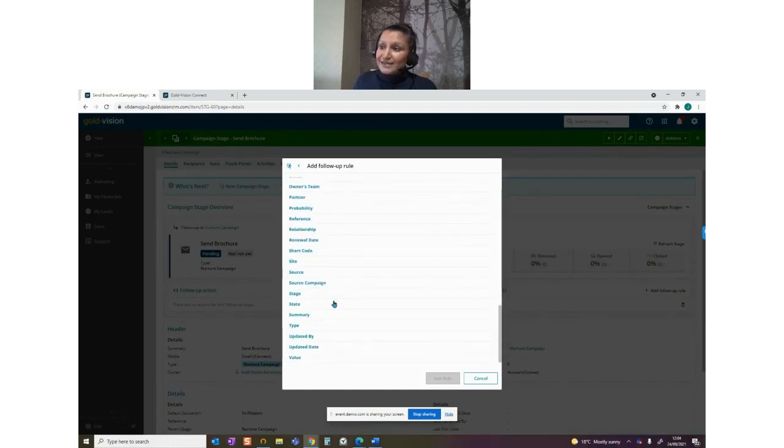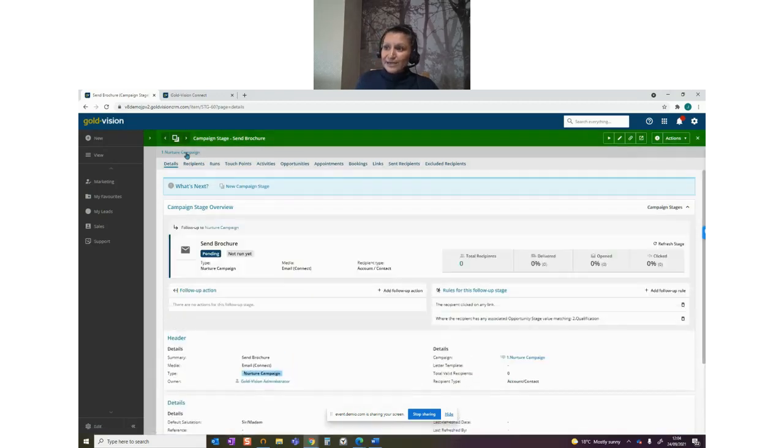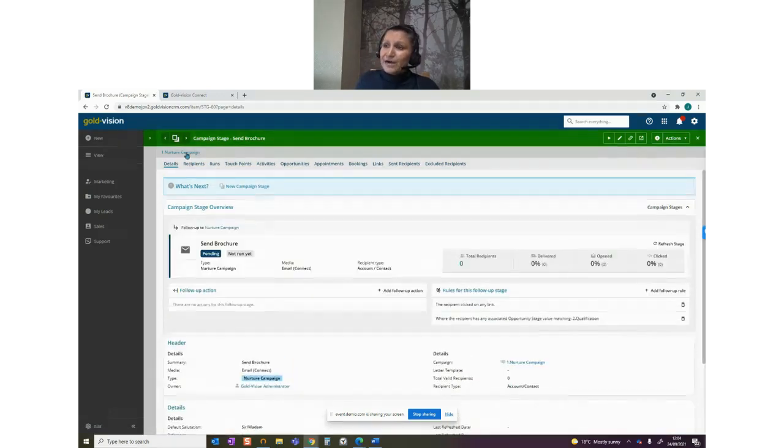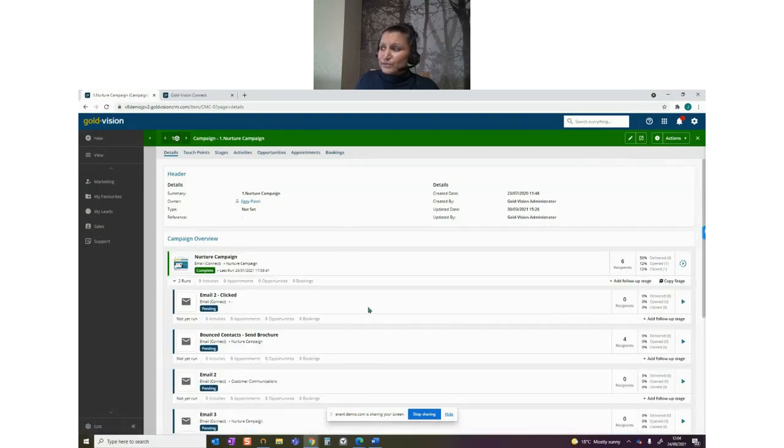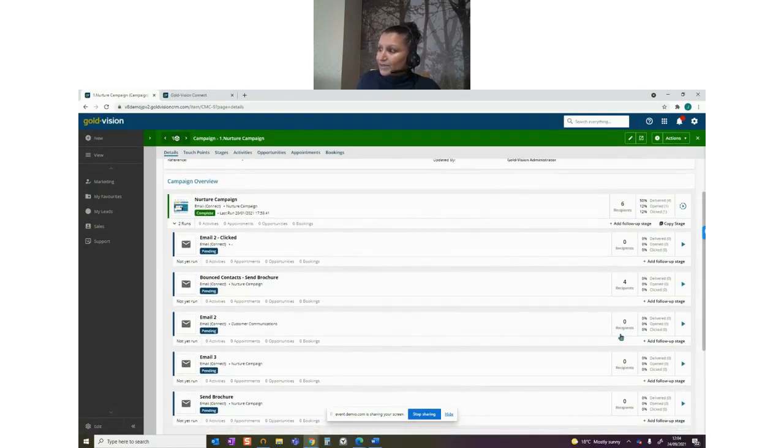So by selecting that data from here, I can pick the information, add the rule, and when I'm now looking at my high-level campaign, I can see all of the stages that were included, and then track who is within each of those particular stages. Using our marketing automation module, you may want to automate the campaign runs also.